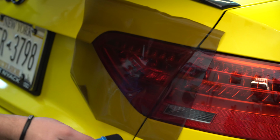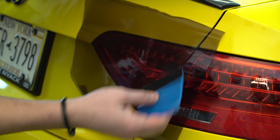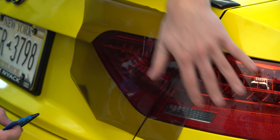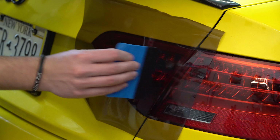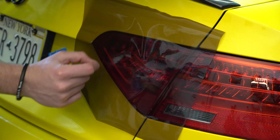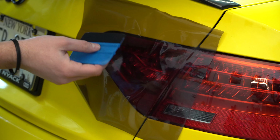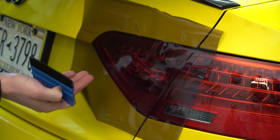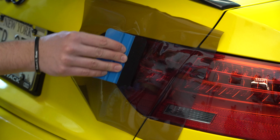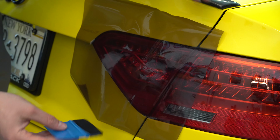Rule of thumb, anytime you're working with any type of vinyl or tint, at least my rule of thumb is, always start in the middle and work your way out in each direction. It doesn't really apply here because this is such a small piece, but if you're working on a longer piece and you work it all in one direction, all the way over to here, you're going to get a big bunch of wrinkles bunched up over here. If you start in the middle, you divide the wrinkles in half between each side, so it relieves some tension in the vinyl. So go ahead and make yourself a nice line right down the middle like this. Now we have our nice line here, and you just work it in each direction.